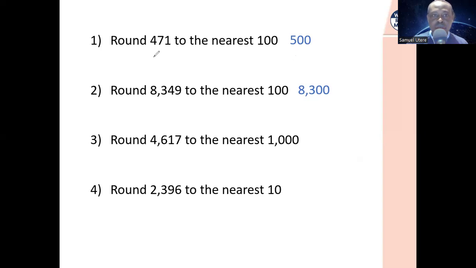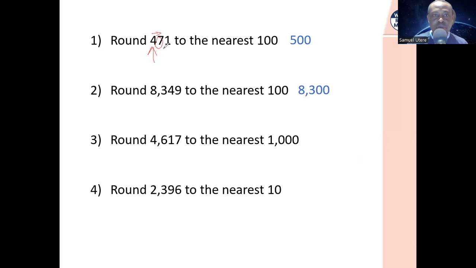Another way we could look at it is, we're rounding to the nearest 100, so we're interested in that digit because it's the 100 digit. Its place value is the 100 column. We look one place to the right to see whether the number there is greater than or equal to 5. If it is, that digit we're interested in increases by 1, and the other digits now become zeros. That's why we have 500. We use 0 as a placeholder.